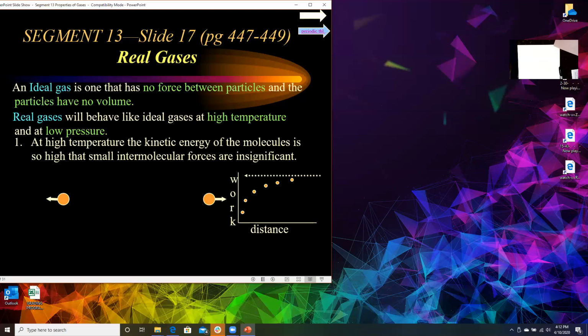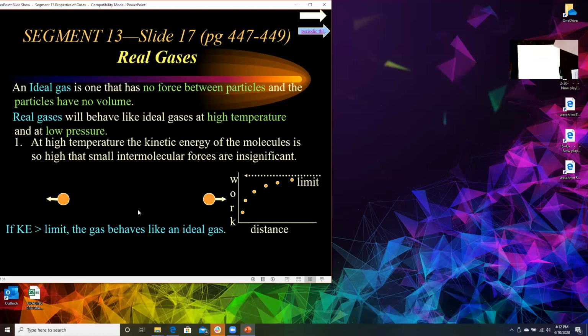There will be some distance that essentially, actually it doesn't all get to this line until you get to infinity, but far before you get to that, you will get 99.9% of the energy. So there is a certain fixed amount of energy it takes to separate the molecules. So now, if the kinetic energy is much above that limit, the gas is going to behave ideally.